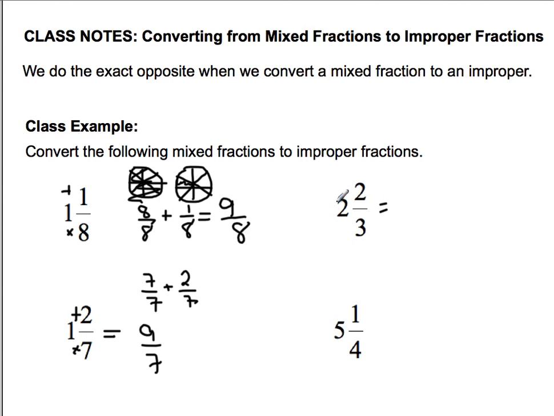So here we have 2 whole pizzas and they're divided into thirds. So we have 3 over 3 plus 3 over 3 plus now our third pizza, which is 2 over 3. So we have 8 thirds. 3 plus 3 is 6 plus 2 is 8. And we have 5 pizzas. Again, visualize, we have 5 pizzas, all divided into 4. So all together, that would be 20. And again, if you want to write it as 4 over 4 and do it 5 times, that's fine.